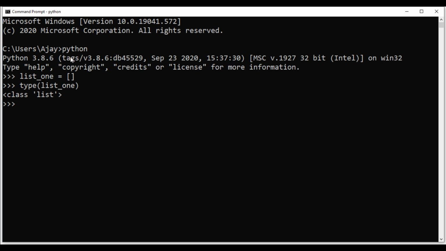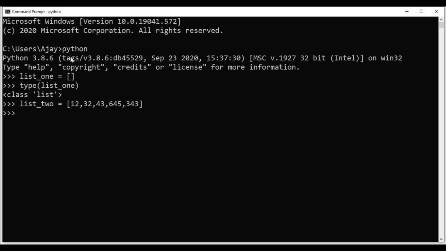Now I will create a new list, list_two, and inside this list I will enter different data. I will write 0, 12, 32, 43, 645, and these data are separated by commas.